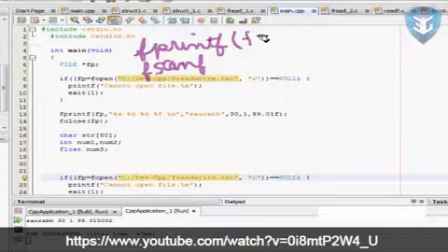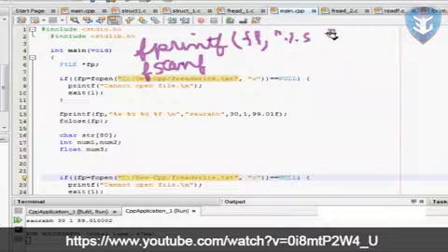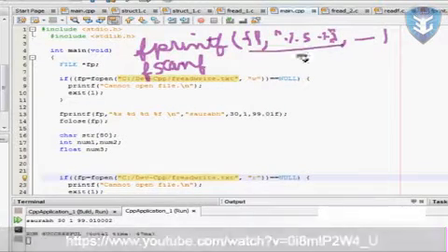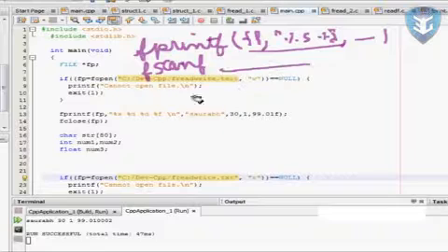We first provide the file pointer, then whatever %s, %d you want to write, and then the variables you define. Similar is fscanf. This is very easy and one of the best functions to write something in your files and read from it. But the only thing you have to remember is whatever way you write, you have to read in the same way.